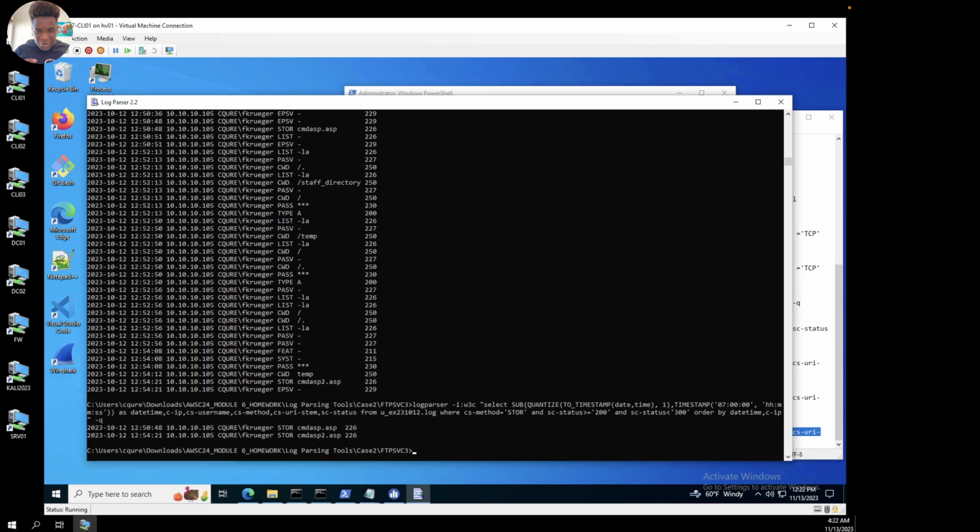Now we're going the next layer deep into the analysis. We started with the network to the FTP server, which is application specific. Now we go to the server itself. Let's verify the requests that were made to that application. What exactly were those requests and where were they coming from? So that's what we're going to do right now.